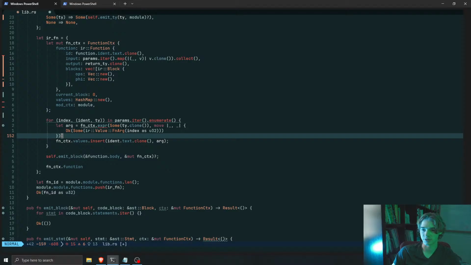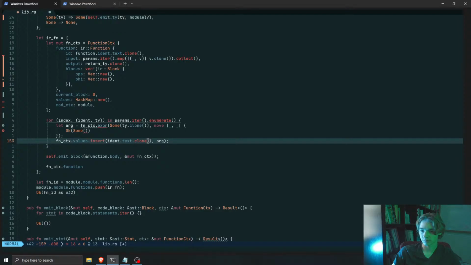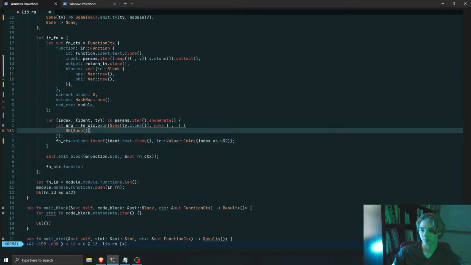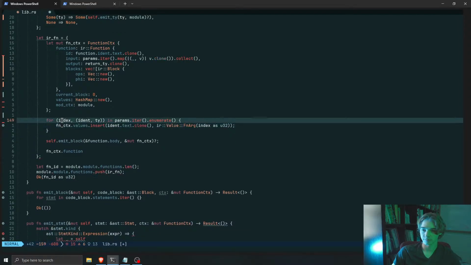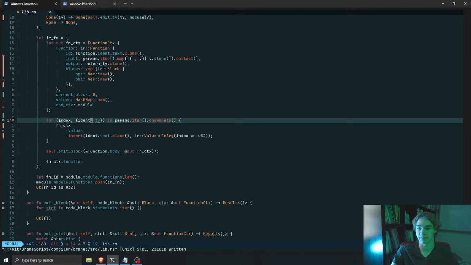Okay, I can just throw this in there as IR value. That was my old, like, lazy emission syntax.